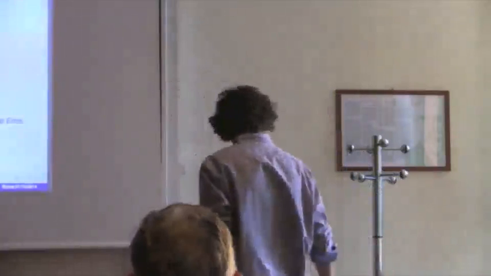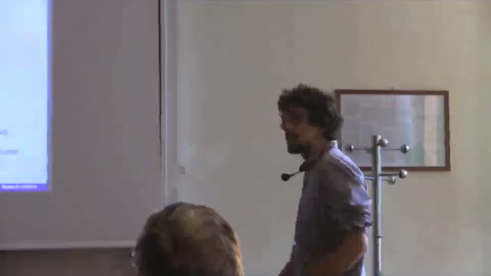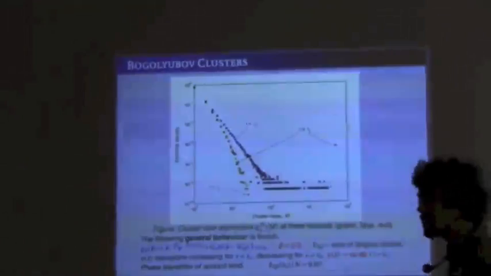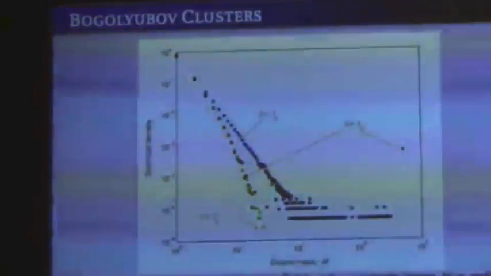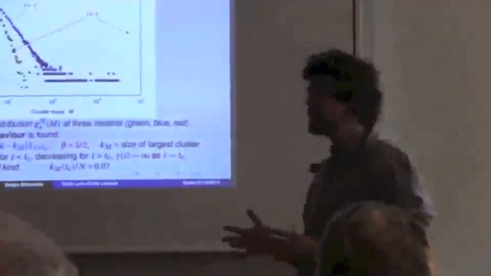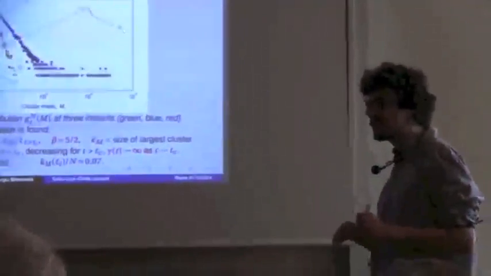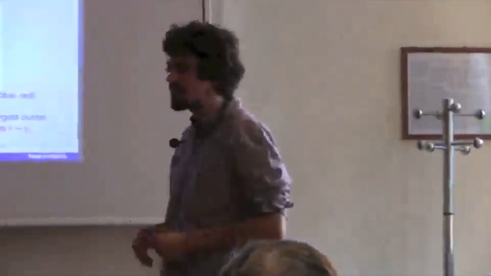What is the physical meaning of TC? Well, the physical meaning is that shown by this picture. This probably is not really related to correlations. At least if you look at the system of particles, at the kinetic level it could be. But if you look at the physical system, it's more like geometric information. It's not really related to the correlation. The correlation is given by the backward cluster.